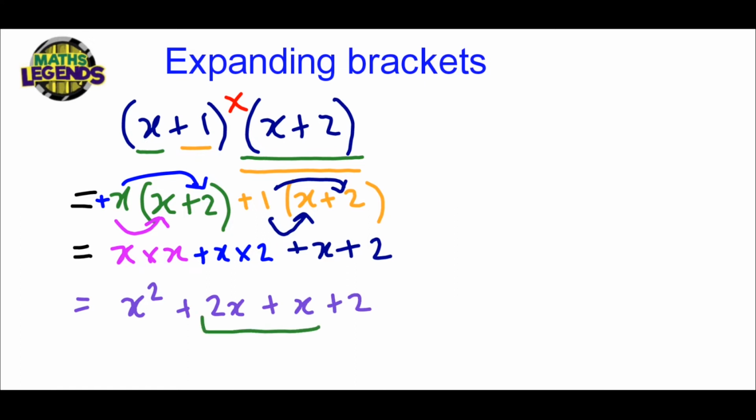Now these can be combined as the power of x is the same, so it's 1 in this case. So this simplifies to x squared, 2 plus 1x is 3x plus 2. So now we have expanded our original equation with two brackets into a quadratic here. Let's look at another example.